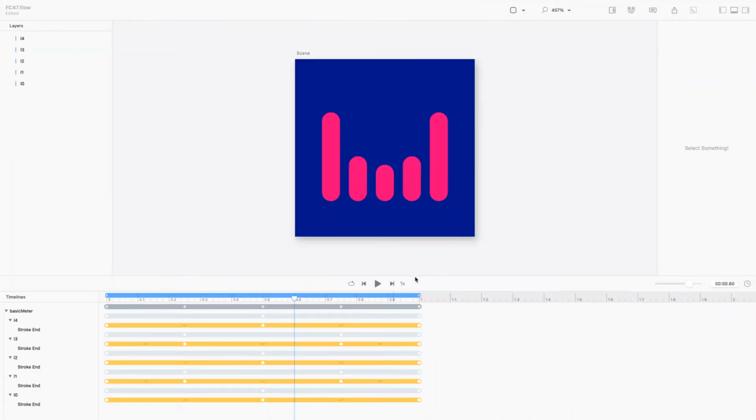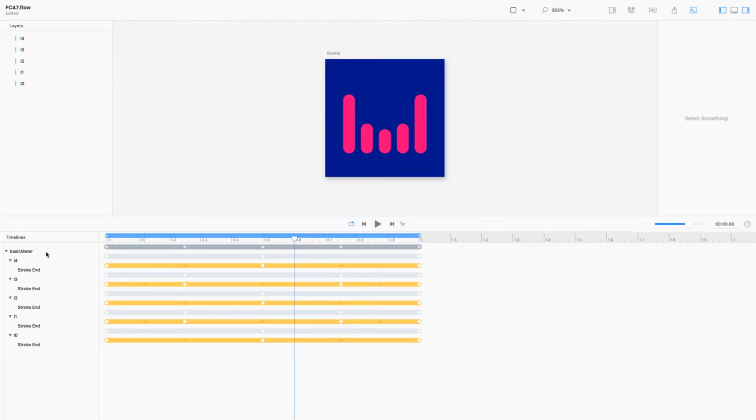But often what people will want, especially if you're registering audio or doing something like that, is for it to feel a little bit more responsive to your voice or responsive to the sound that is coming out. So what I am going to do is show you how to randomize it. So let's do it. Okay, pretty simple technique.